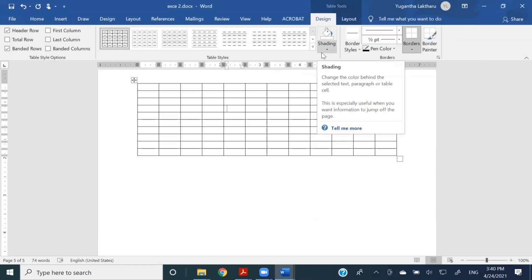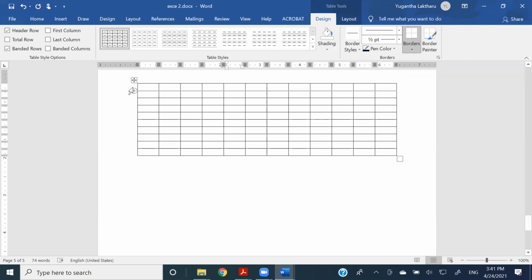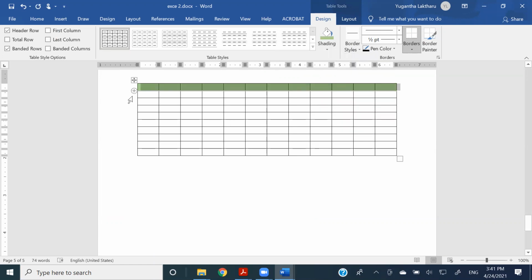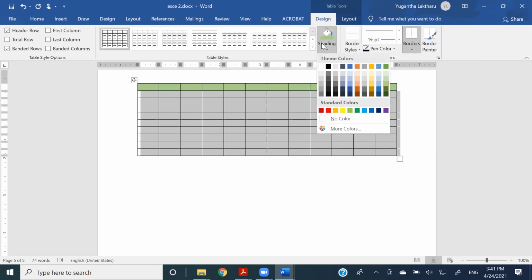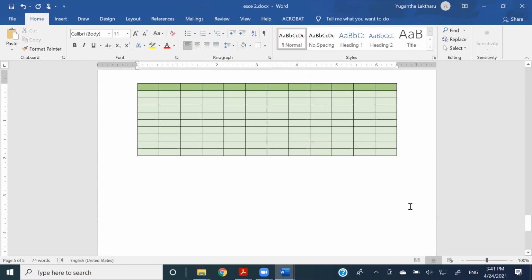Yeah, sorry, my mistake. You can use this shading button right over here. But doing it that way is a bit troublesome. If you want a row to be a different color, select it, go to the shading and give a specific color. So if you want these rows to be a different color, you can give that one. Right, so the table will be formatted in that manner.